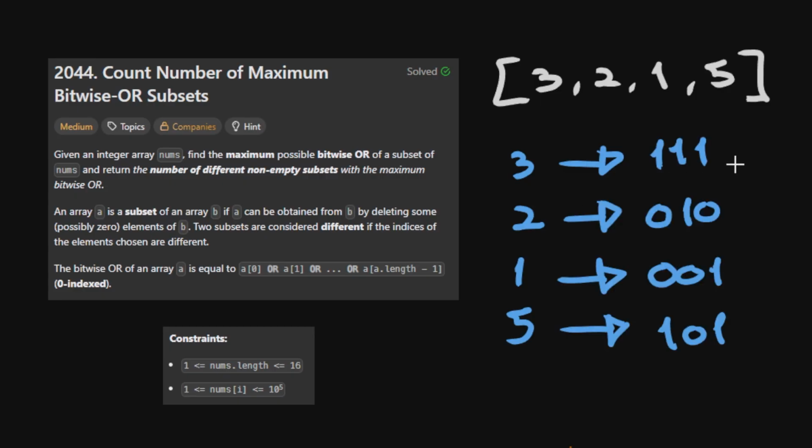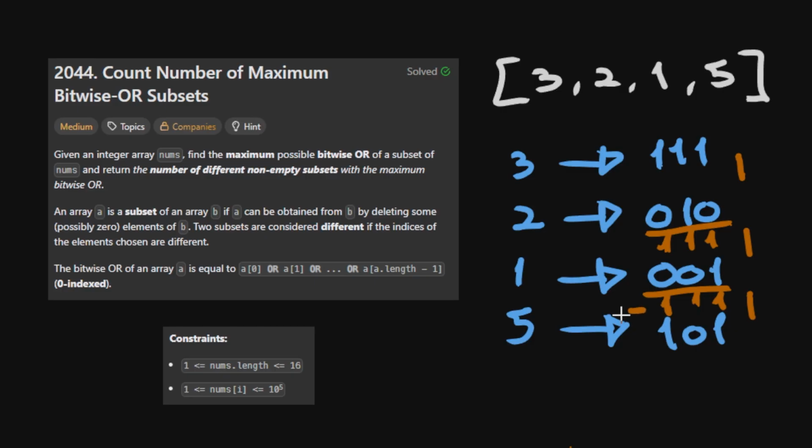So we are doing 3 or 2 or 1 or 5, and 3 or 2: here we have two 1s, so the resulting value is 1. 1 and 0, the resulting value is 1. And now we are doing this, or 1, and 1 and 1 is 1, 1 and 0 is 1, 1 and 0 is also 1.